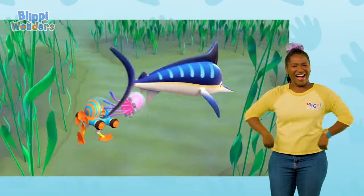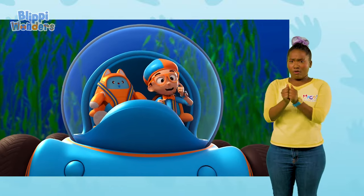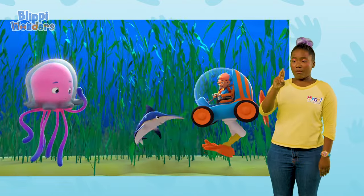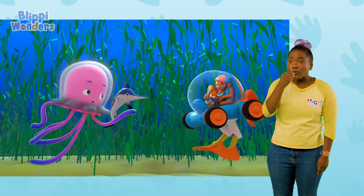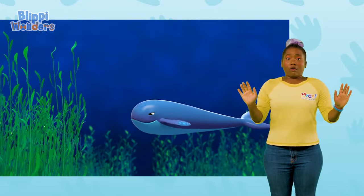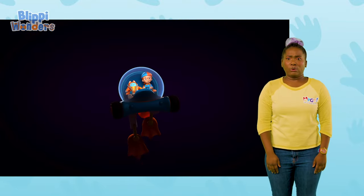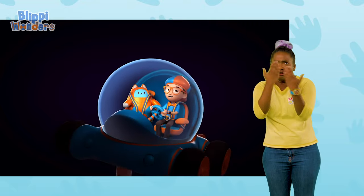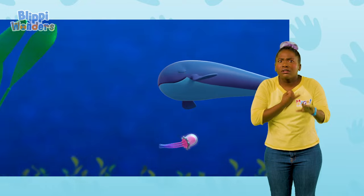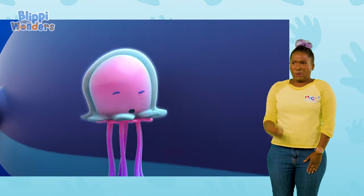Let's move on. Whoa! That fish is blue and has a long nose. She's a blue marlin. She uses her nose to find and catch food. She's also really fast. Whoa, whoa, whoa! Oh, no. This never happens. Yeah, Tabs, it is dark in here. Wherever we are. Jerry! Jerry? Blippi, is that you in there? Oh no, hold on!